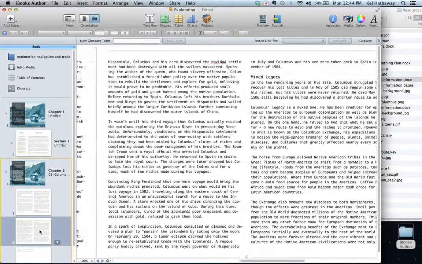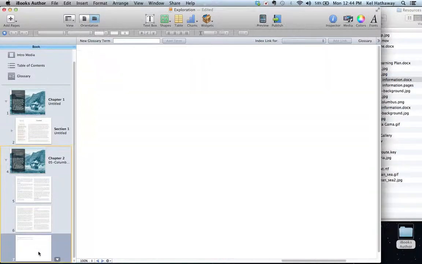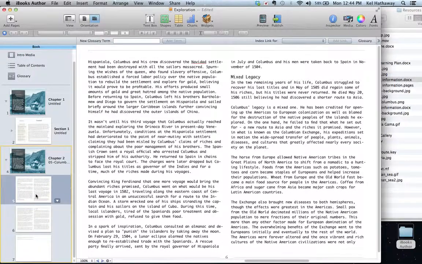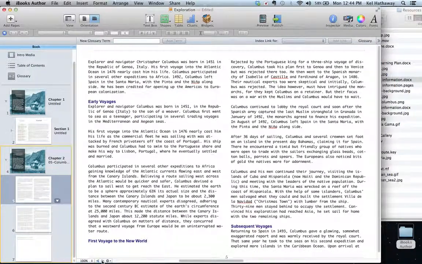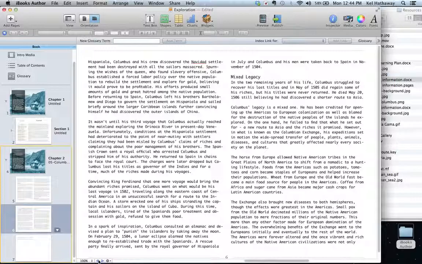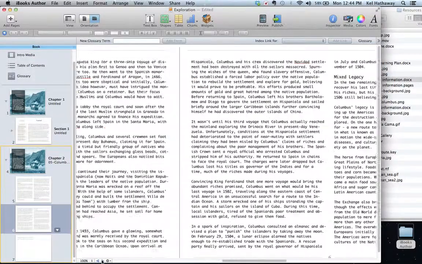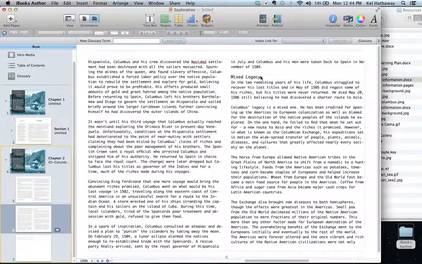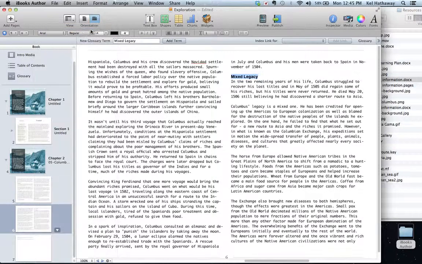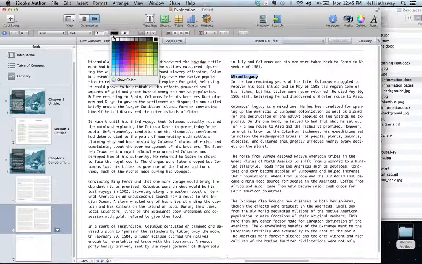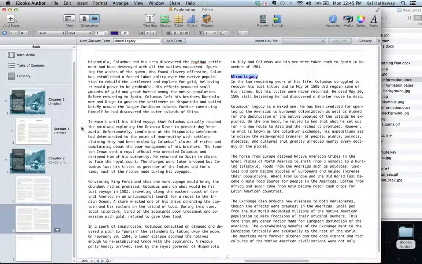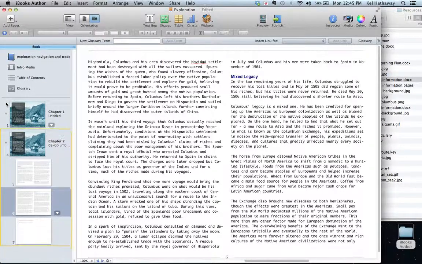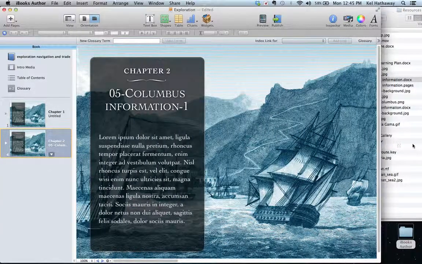Now I can move between my pages by clicking on the little thumbnails down the left hand side here, or I can choose these forward and backwards arrows down here. So I need to go one more heading over here, which I'll change. Arial, bold 14, change its colour. Then when I finish doing that, I'm going to fold that up.